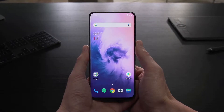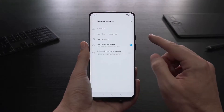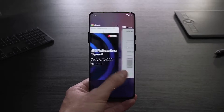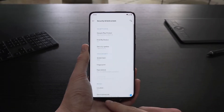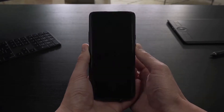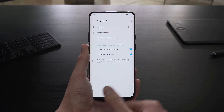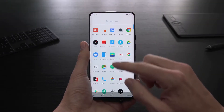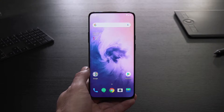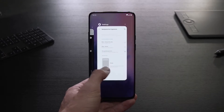The one thing about this phone that is really impressive is its performance. The flagship Snapdragon 855 chipset, up to 12GB of RAM, and well-optimized OxygenOS make the OnePlus 7 Pro one of the fastest phones. One more thing that makes a real difference is the UFS 3.0 storage. Compared to UFS 2.0, UFS 3.0 is twice as fast — meaning faster upload times, faster game loading, and faster file saving.